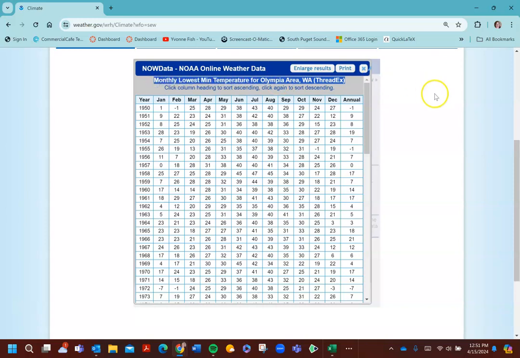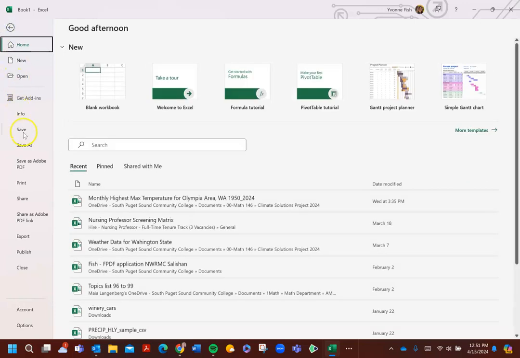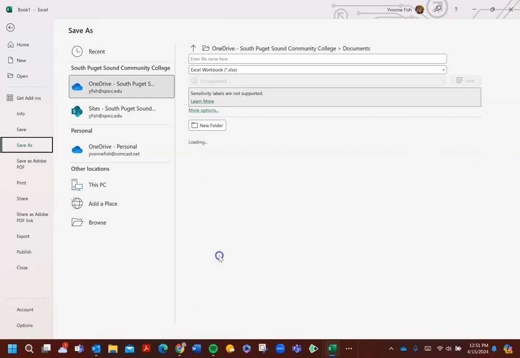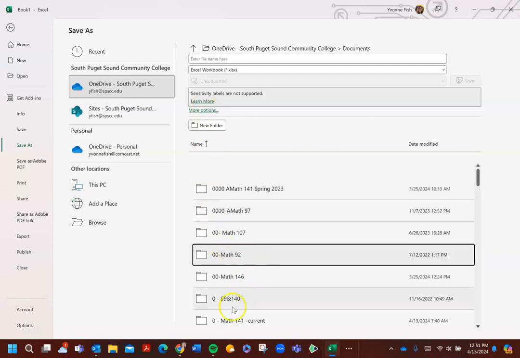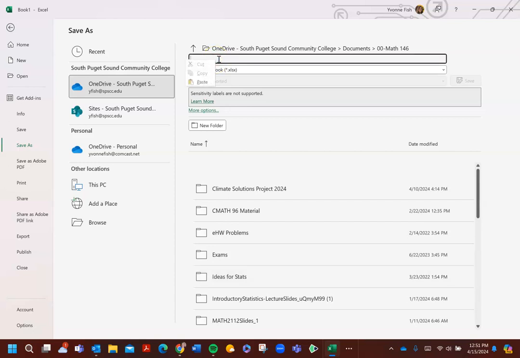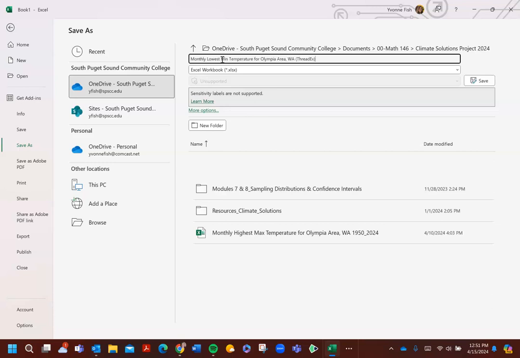And I'm just going to highlight that and copy. And then I can paste that so I can save as, and I'm just gonna throw that in here. That's my title. Get rid of that.